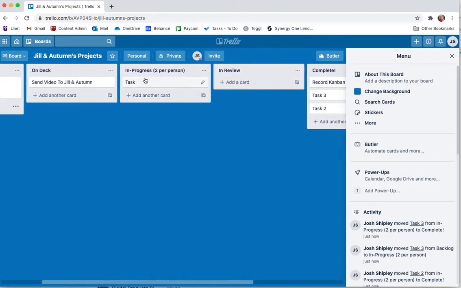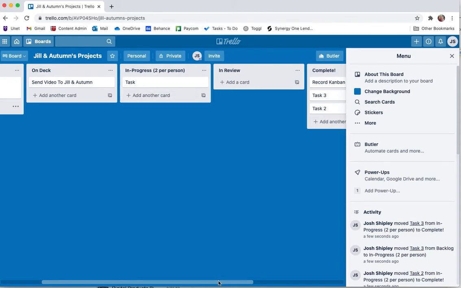This is starting to tell me that there's a blocker happening for this task, because this has been in my in progress bar, but I have only moved tasks around it. I have not touched it. And so usually that means that this task is either waiting on something else, or it's too big, it's too overwhelming. If this task is publish a book, that's way too big of a task.